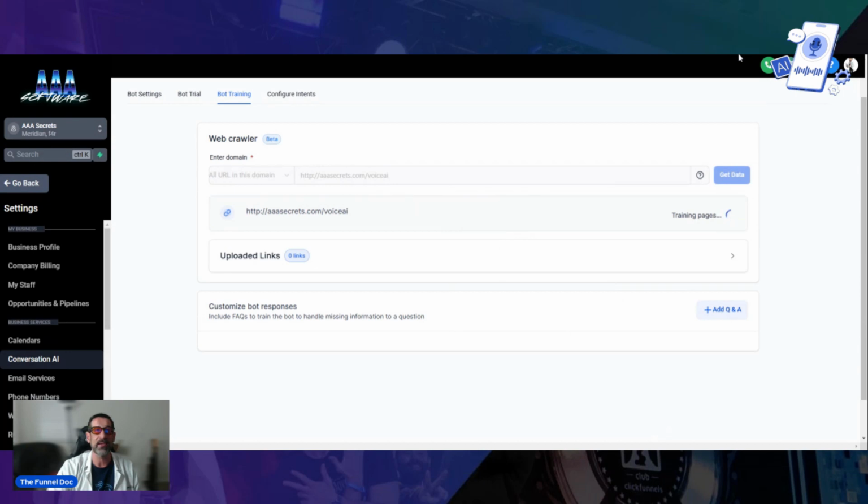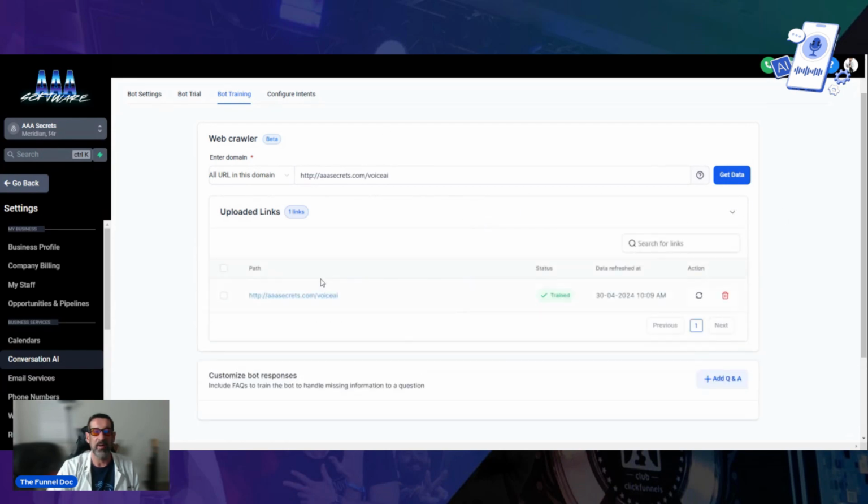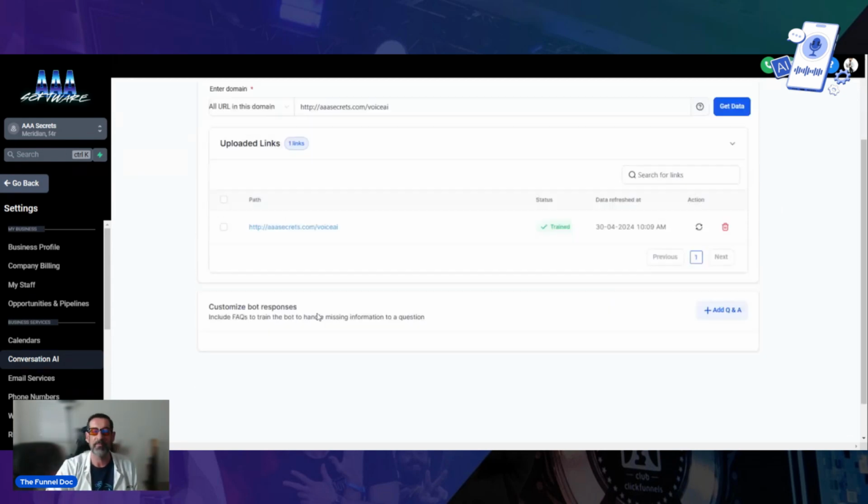So if I went back in to my AI agency and I grabbed something like my webinar that I know has multiple pages in it, it would go through all the different pages of it. So now you can see we've got one path here. It's trained on this. It now understands. It's gone over the page itself and is able to pull data from that.